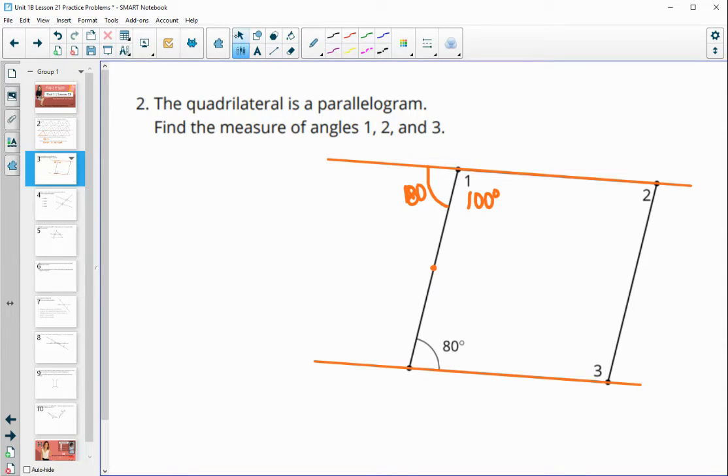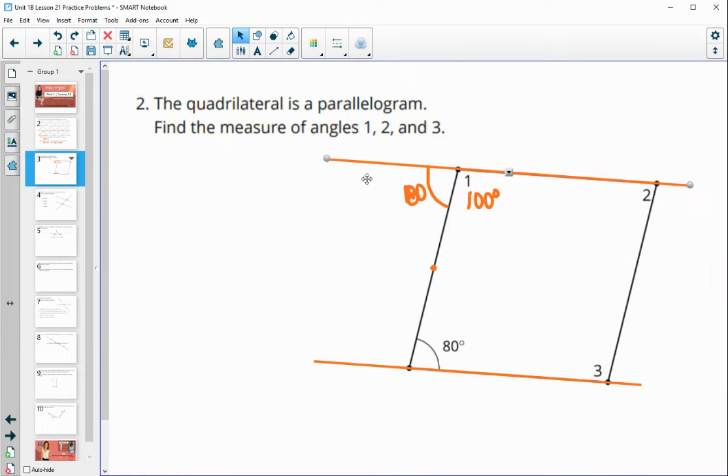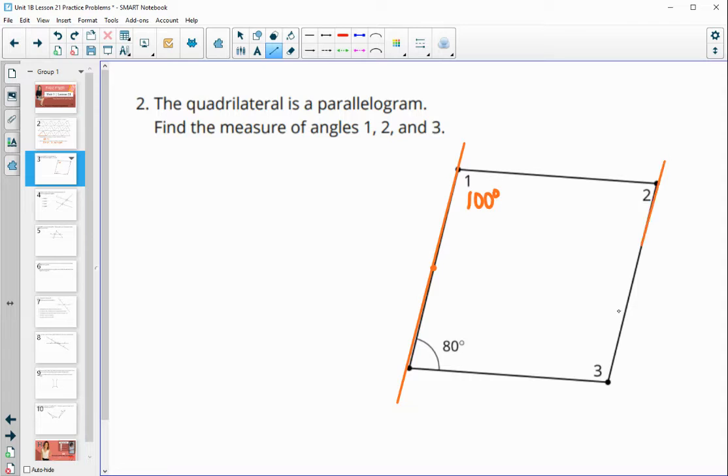you would also see if we looked at the other set of lines. We could also see we could do a similar thing where you could rotate this 80 up here. So then angle three would be 100 and then that would leave 80 for angle two. The other thing you might remember is from middle school that the opposite angles in a parallelogram are equal. So opposite angles are equal to each other and then angles next to each other total 180.